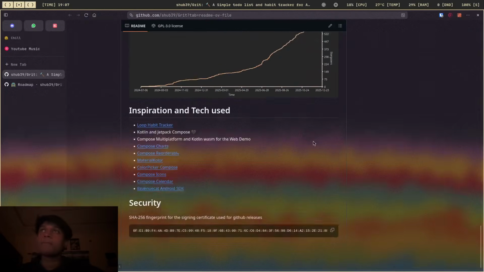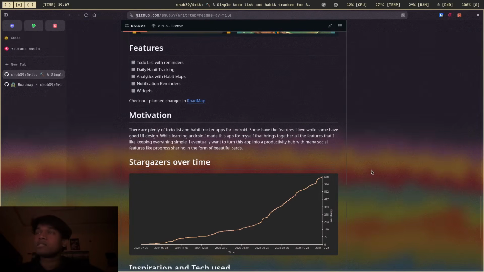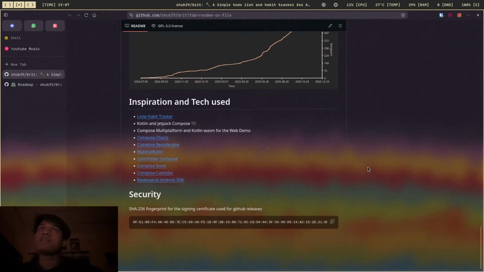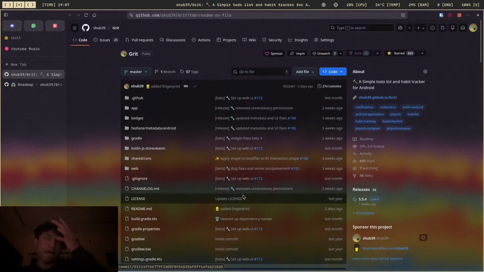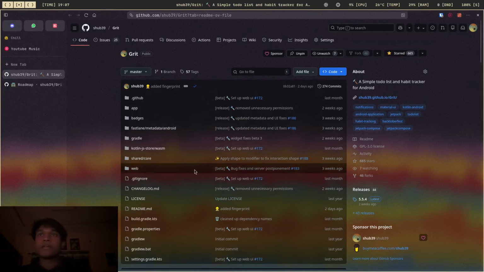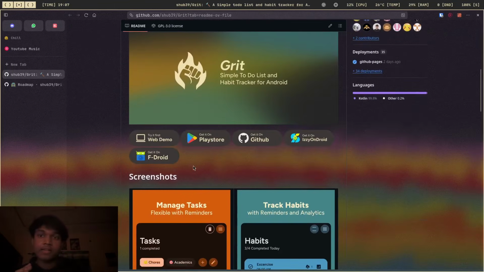This was all about the app. It's sitting at around 670 stars right now. I'm using these libraries, Compose Calendar, Compose Icons, and I failed to mention here Compose multi-platform. So I'm using, as I said earlier, Compose multi-platform to share the UI part of my app.